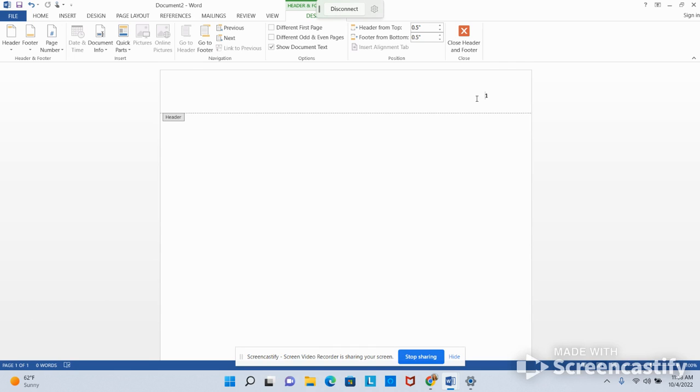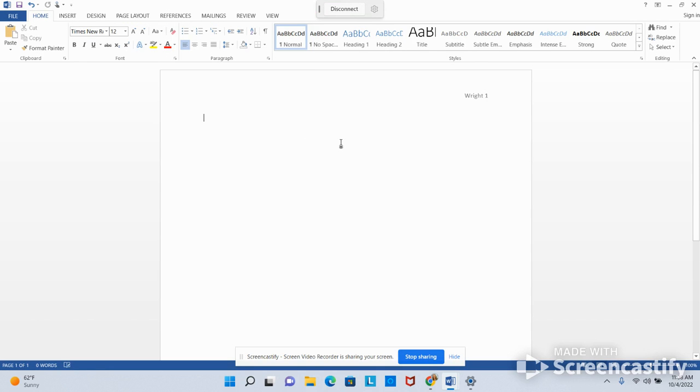So you want to set it up, and then you want to write your last name and hit the space bar 1 time. And now you don't have to worry anymore about your header the rest of the paper. It's going to be in that top right corner the rest of the time. And if you double click anywhere here below the header, just real quick with your mouse twice, it's going to take you out of the header and you're back to home.